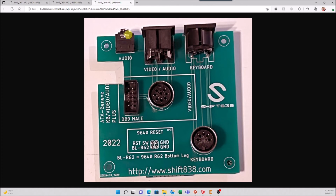All this back here will actually stick out flush right next to the RJ45 network jacks. This way you can access them fairly easily. You've got your audio here, plug in some external speakers. Your video audio also comes out of here. Your actual 8-pin Geneve cable plugs in here. It ports over through here.